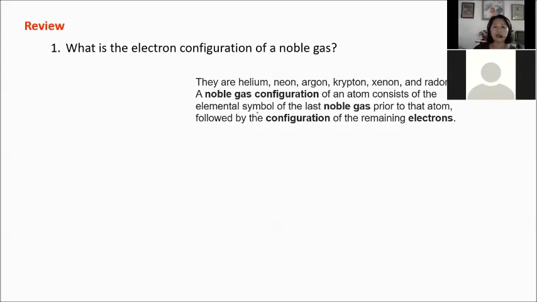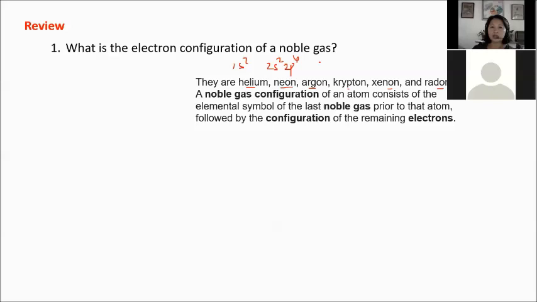Okay, so the following are the members of the noble gases, or group 8 or group 0 in the periodic table, starting from helium, neon, argon, krypton, xenon, and radon. So again, the configuration of helium is 1s2. But then when it comes to neon, we have 2s2. This is the last configuration, the one in the outer level. And then 2p6.